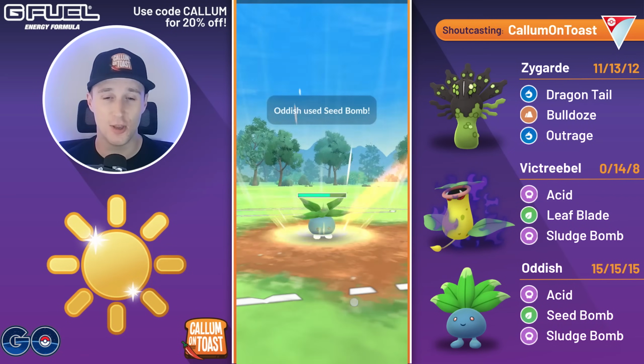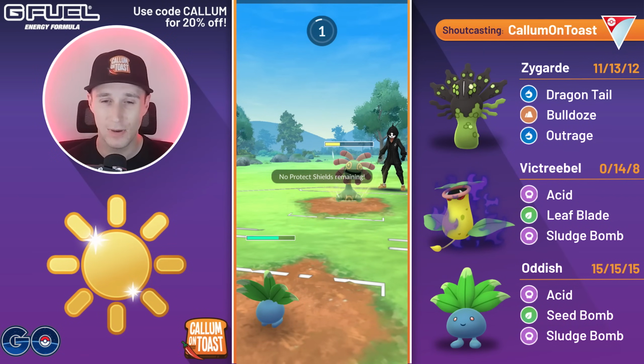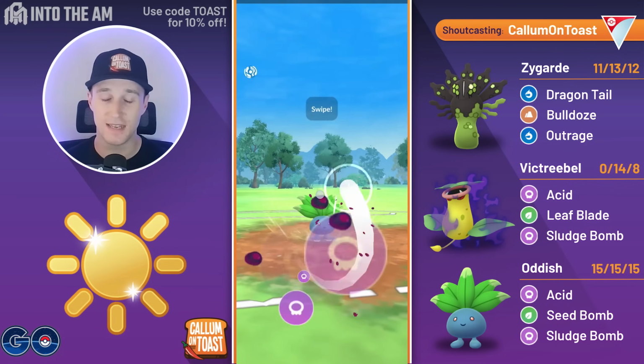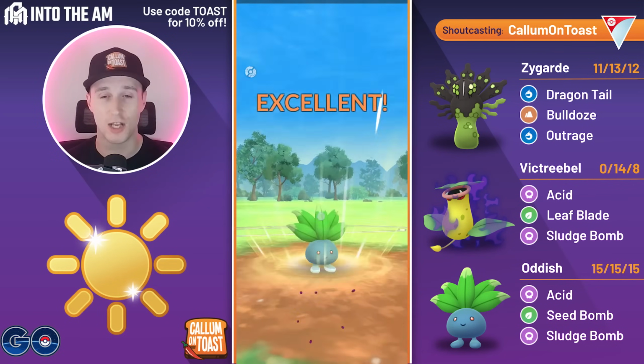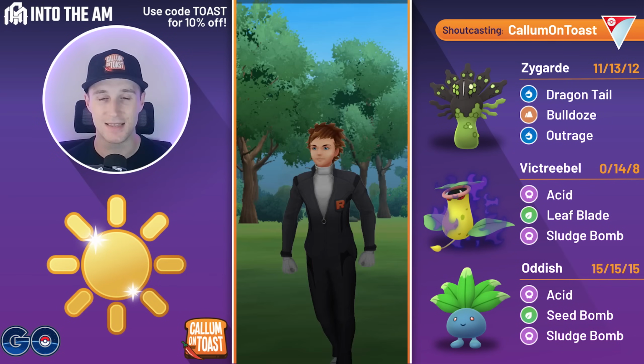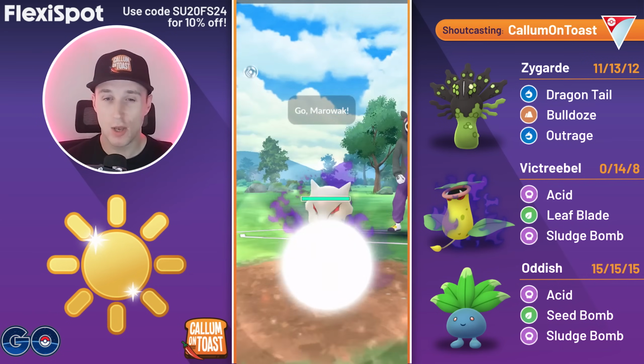And whilst, yes, Rock Tomb is going to hit for neutral damage, Oddish, not the bulkiest Pokemon ever, I should still live this, and I will, of course, double resist the Bullet Seeds. I could have gone for the Seed Bomb there, but instead, we're going to full send the Sludge Bomb. Oddish gets the KO up against Credilli, and I'm able to take that game. So, GGs up on there, into the next battle.